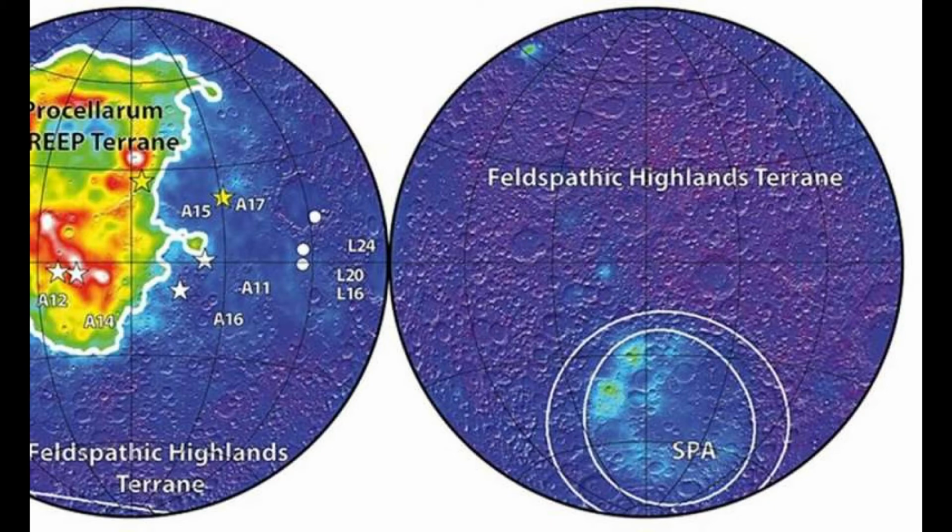These elements appear co-localized mostly on the near side of the moon, in the Maria, the black parts of the moon that were named for seas, because it was thought that they were seas on Earth and all of that sort of stuff. This explains why the side of the moon with the most Maria, which is the near side, is so different from the other side.